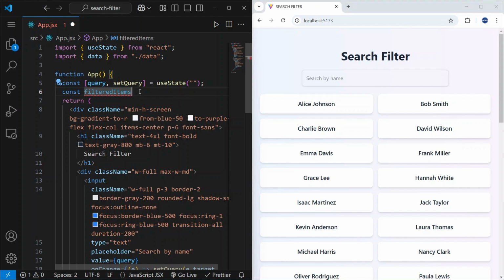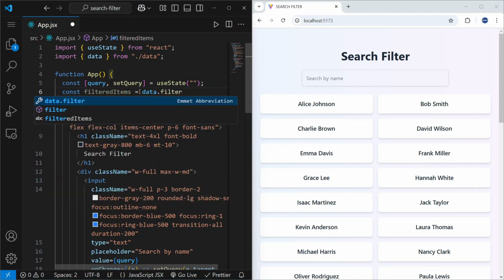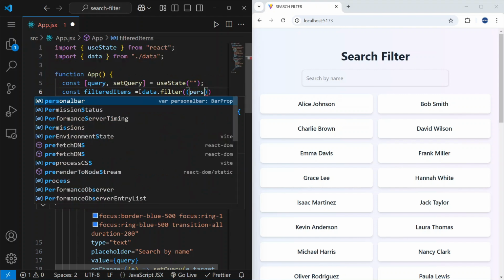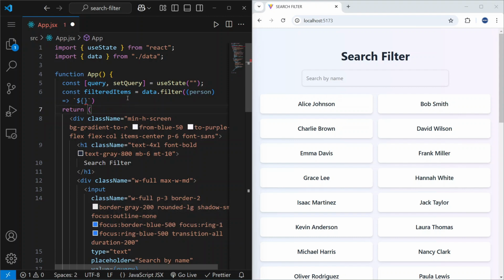We need to say data.filter, and here we can say, for example, person, and then we can use backticks because we want to display the data based either on the first name or last name.